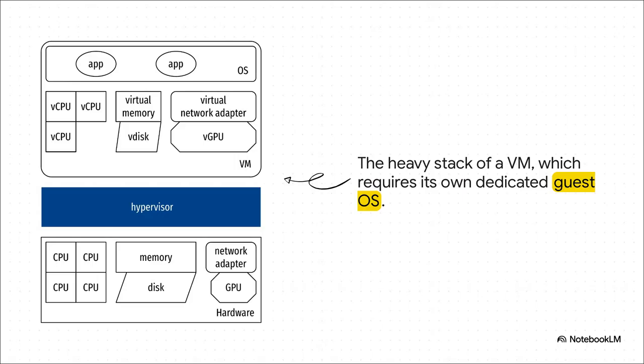So just look at this diagram. This shows you the whole stack for a VM. But the most important part, the real problem child here, is that box labeled OS sitting inside. Every single virtual machine needs its own, complete, dedicated operating system. It's like having to build an entire car factory just so you can use the car radio. It just creates a ton of waste and overhead.